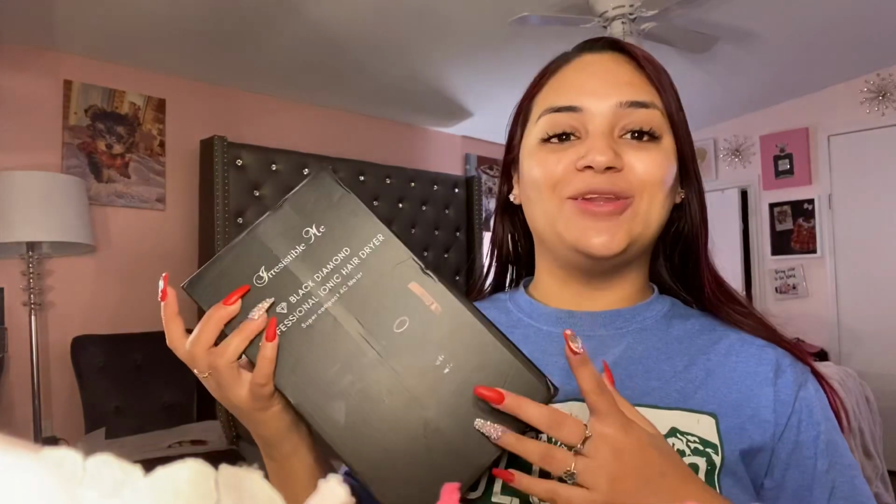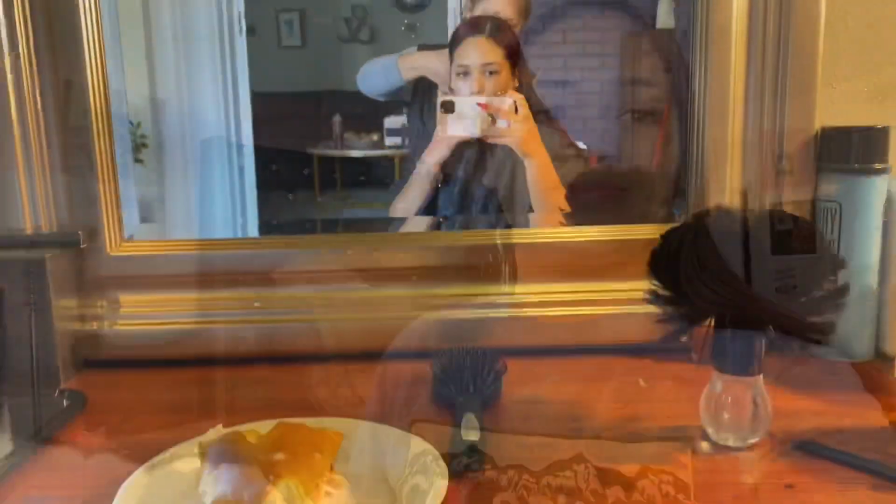As you can see, it's really grown out. I think it's been like a month since I got this red in my hair. I think it was right before my birthday, so it's definitely time. And then again, I'm just gonna cut maybe that much off, because my ends are super bad. I'm gonna go ahead and get that done, and then I'll check back with you guys after I'm ready to blow dry my hair.